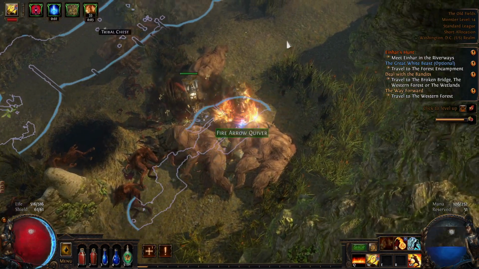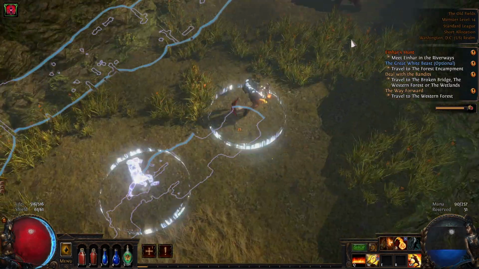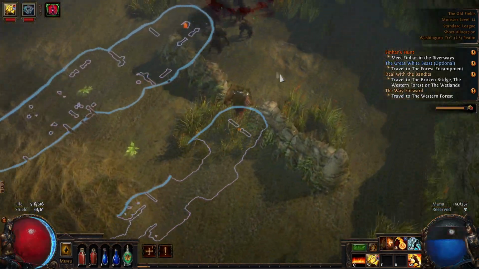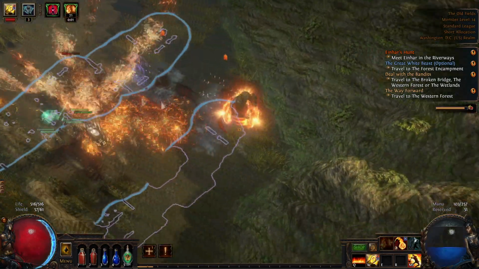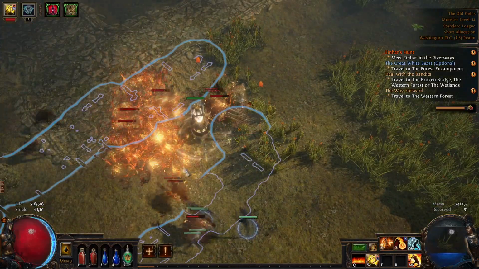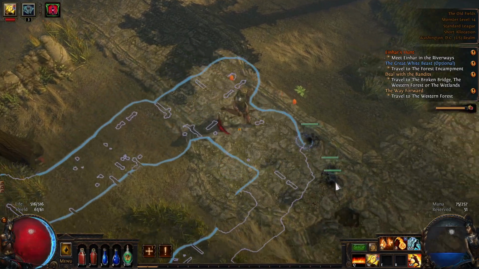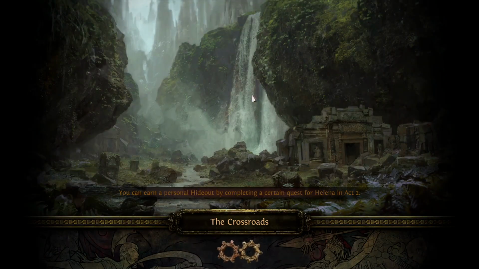I got a Wisdom Scroll, that's not bad. And I will level up Leap Slam. Not that we really need to, but why not? And just following the lay of the land here. Nice. Oh, we found the road again. So there's where it left us off. So here's the road. We pick up right where we kind of were and just head up to the crossroads.